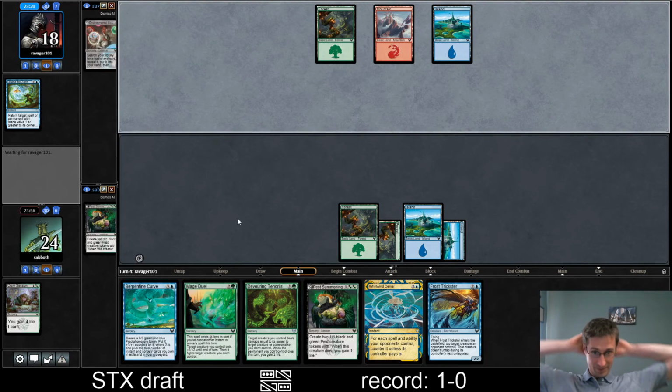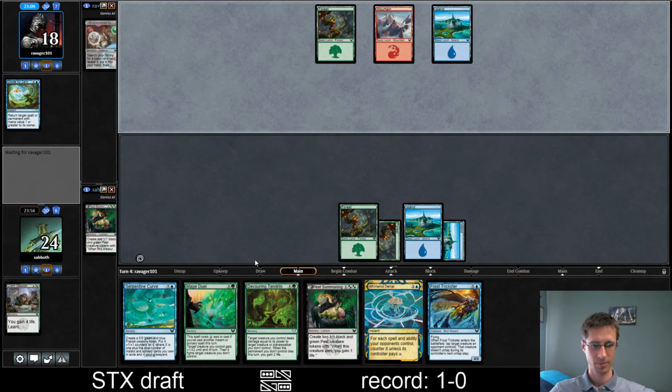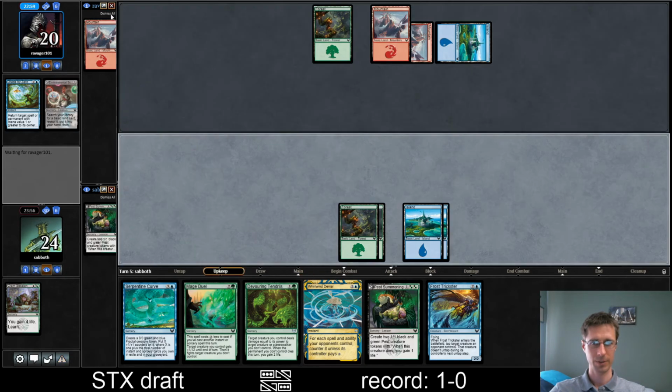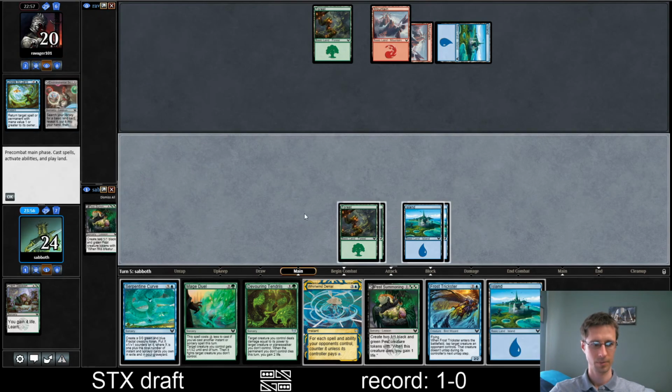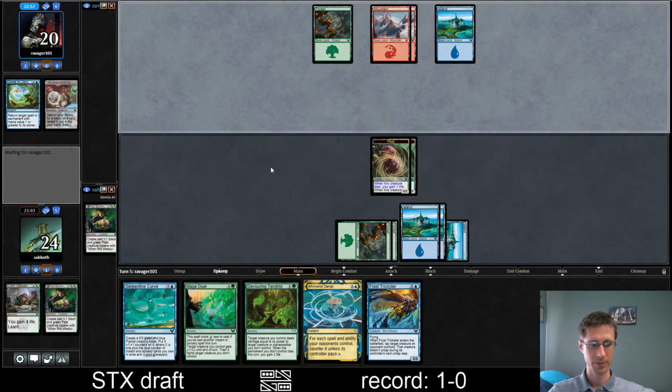Now I need some mana, some land. Probably we do pest summoning here. Second mountain. They've got my upkeep. Land is really good to see. Let's do it. Pest summoning. Land. Pass.